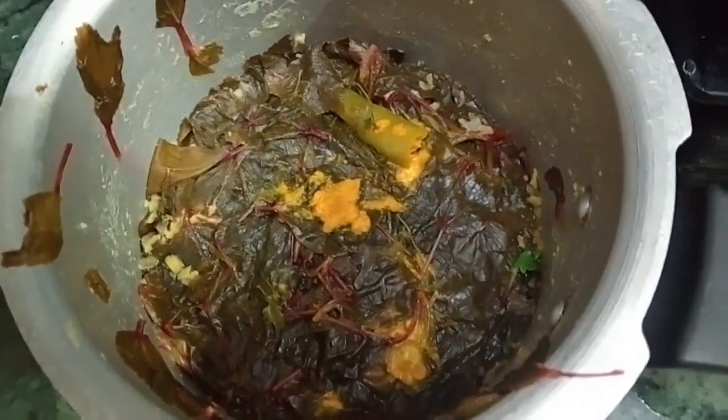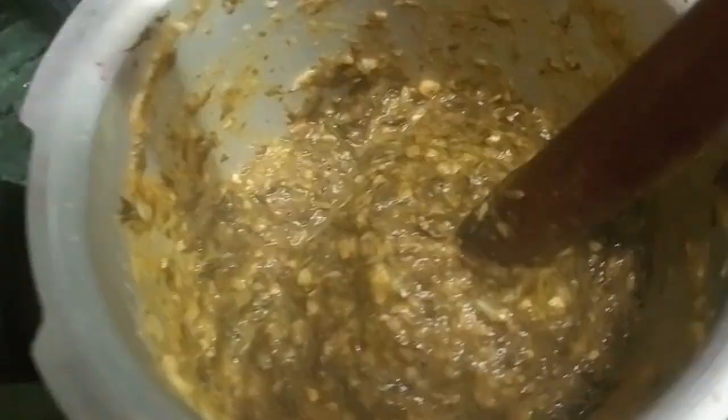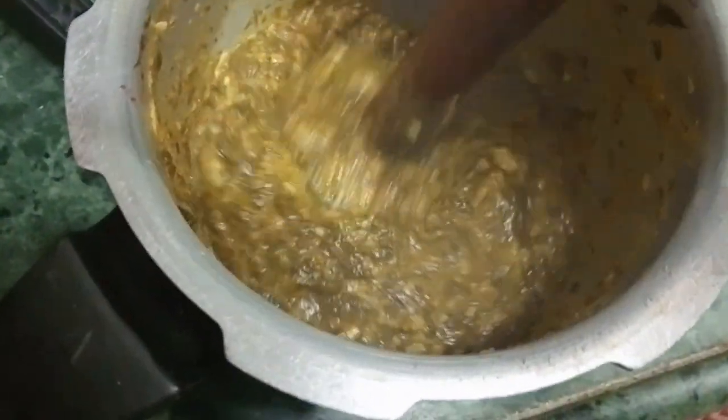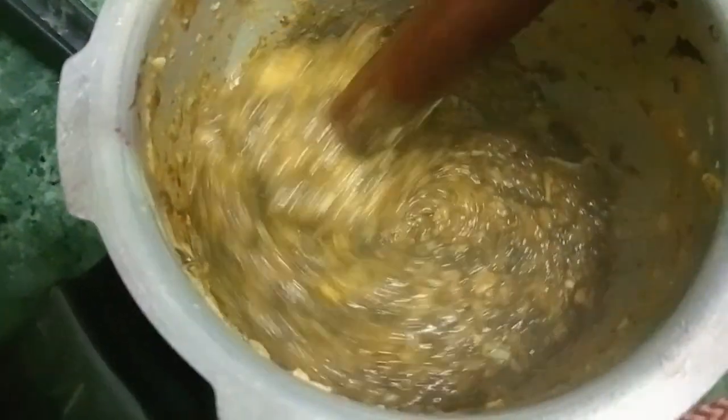Now what I'm going to do is, again with the help of a wooden hand masher, I'm going to make a fine paste. I'm going to mash this red sorrel leaves along with the lentils. So viewers, here you can see that I have finely mashed our red sorrel leaves along with the split chickpea lentils. You can see how fine I have mashed it.